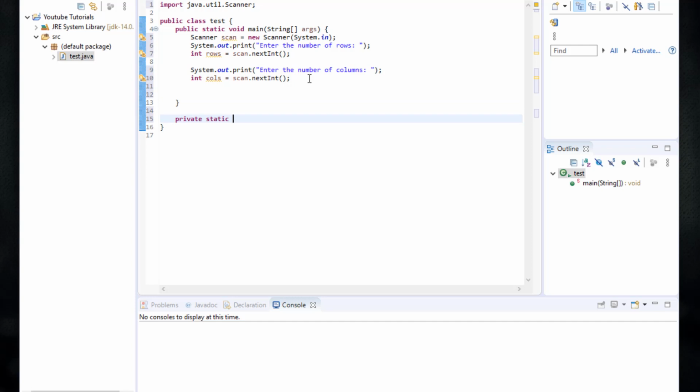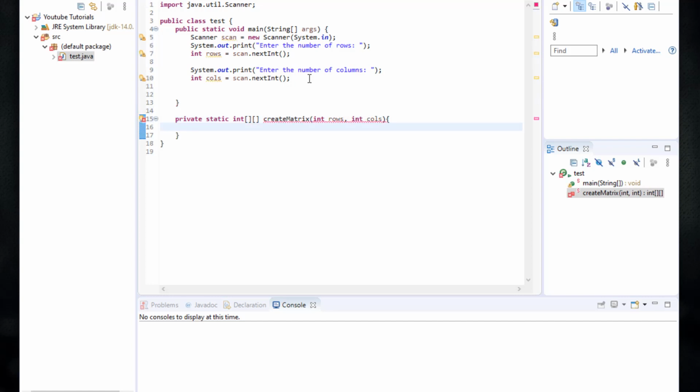Private static, it's going to return a 2D array, which is our matrix. So int and then two square brackets. I'm going to name this method createMatrix, and we're going to give it the dimensions for the matrix, so int rows and then int columns.